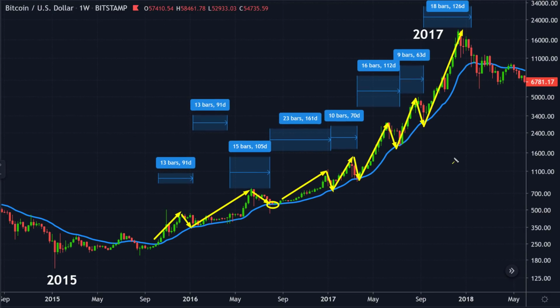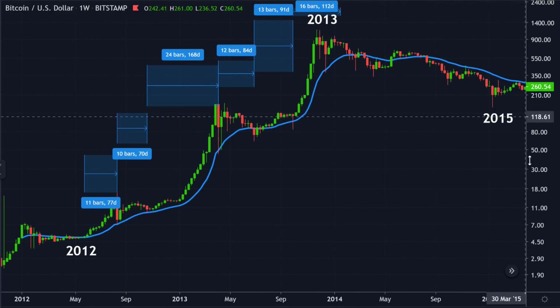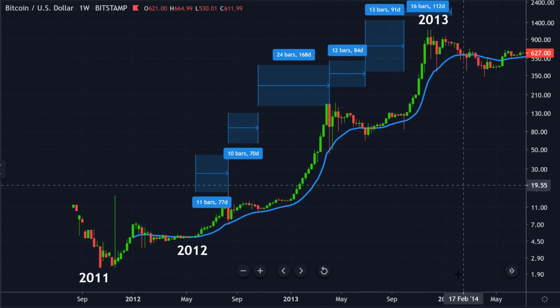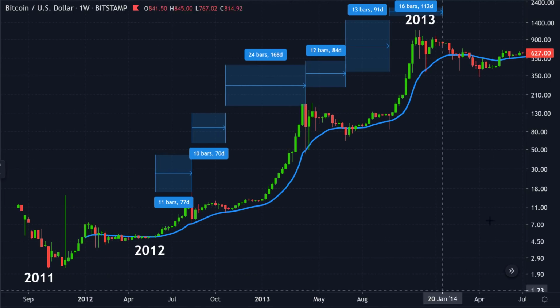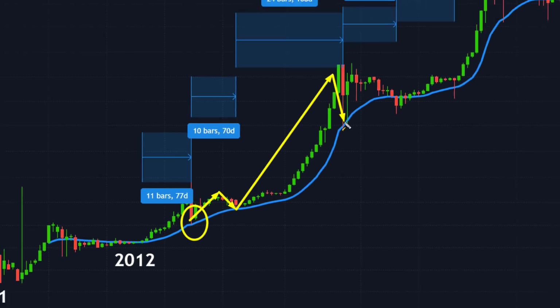So during a bull market situation, you see this pattern repeating over and over again. A pullback to the 21 weekly average, and then rallies higher again. And by the way, the same thing happened in the previous bull market in Bitcoin from 2011, 2012 towards 2013, as you can see from this chart. Very similar pattern. In that bull market, price pulled back to its 21 average, held it, bounced off, pulled back again, bounced off, and so on and so on.